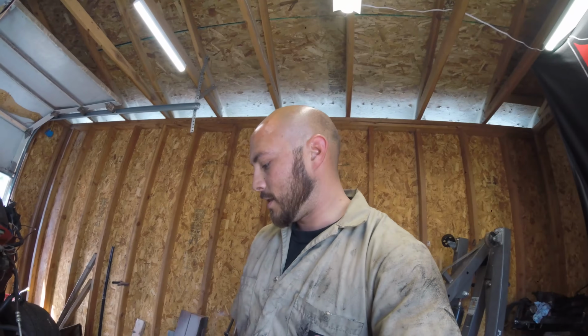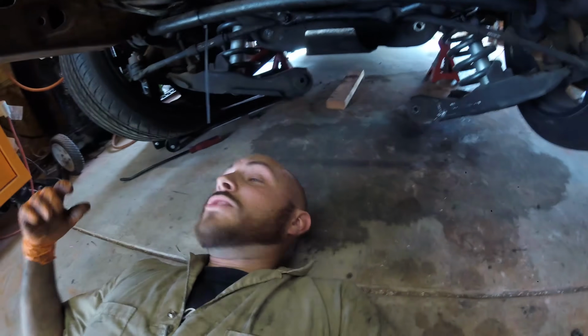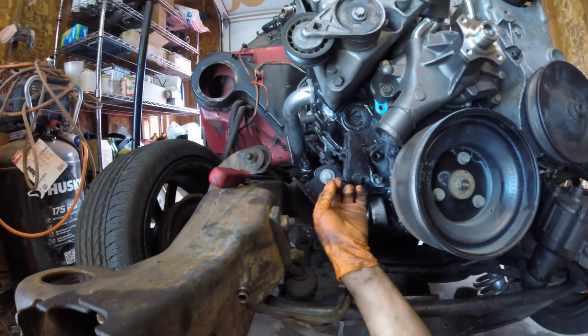Yep, we're almost done. I'll give you a brief overview once I get there. I got the starter. Let me get there and clean up. So I just remembered I might as well show you guys why it was so hard for the motor mounts up here.